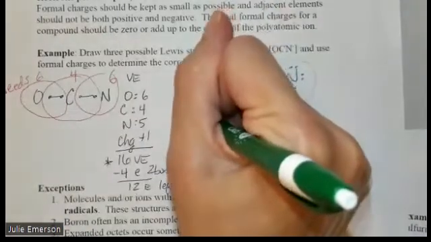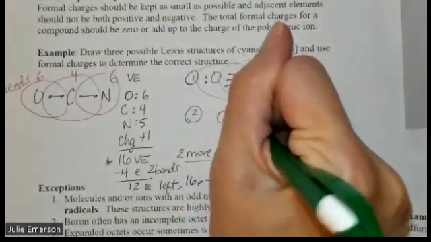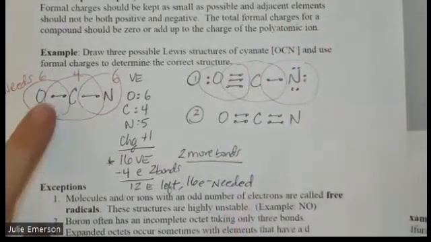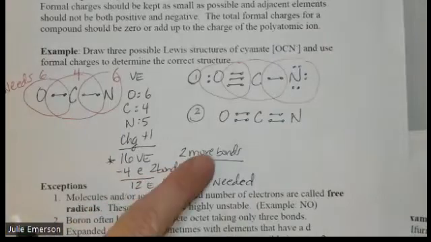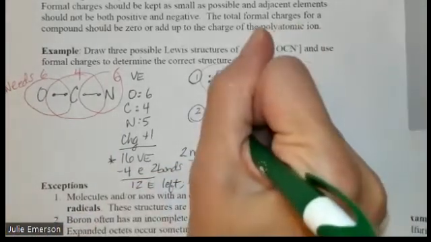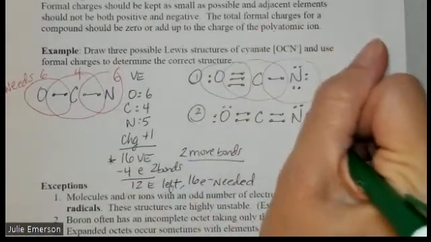Then let's try it where they're both double bonds. So oxygen double bonded to carbon, double bonded to nitrogen. We're going back to where we began, but we said we needed 2 more bonds. So let's try it where we just put 1 on each. The oxygen on the left needs 2 lone pairs. The nitrogen on the right needs 2 lone pairs. So that's another possible structure.